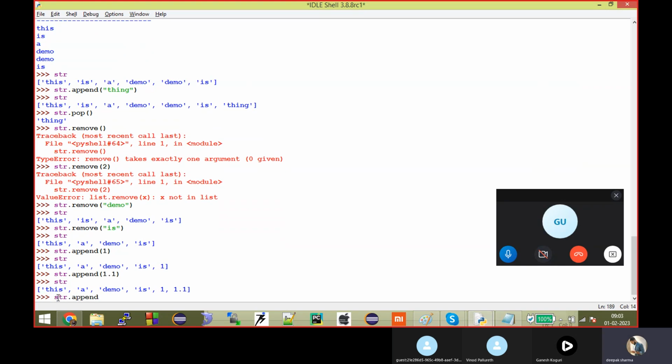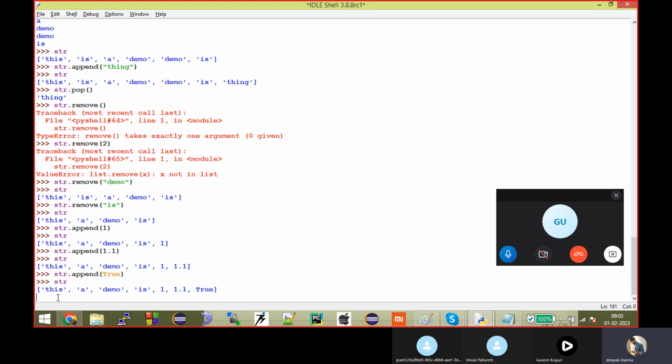And if you want to append a boolean, then it is also appended in the list. It means it is not compulsory that if you have strings in the list, then the whole list should comprise of strings only. You can have different types of data types in the list. It doesn't have any problem.